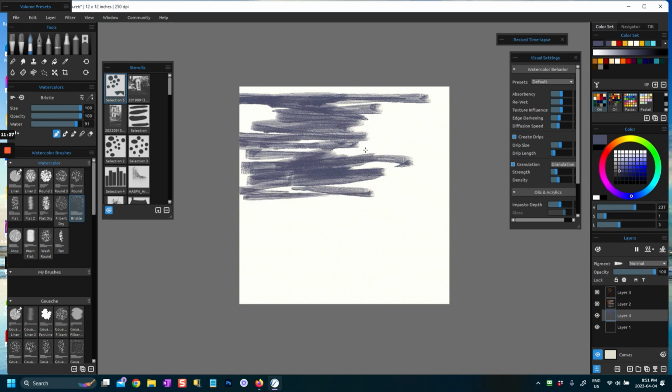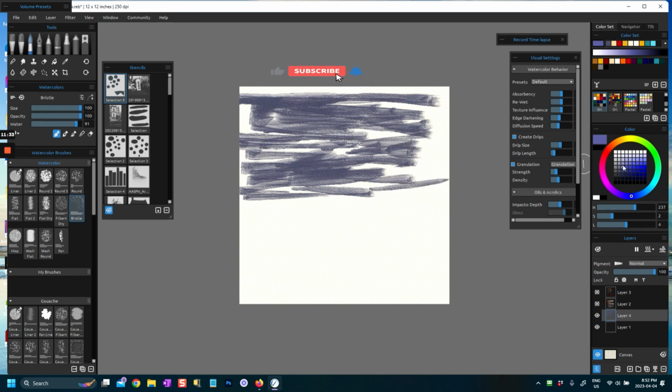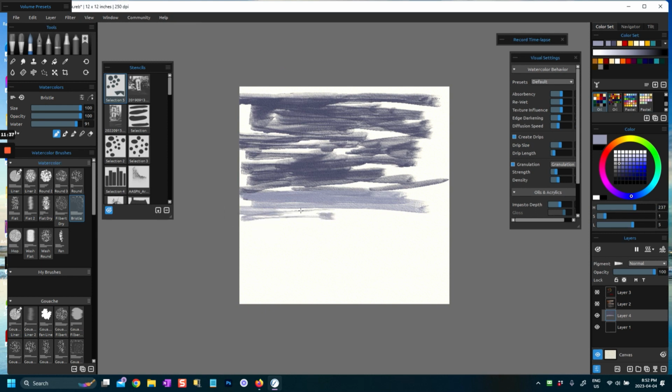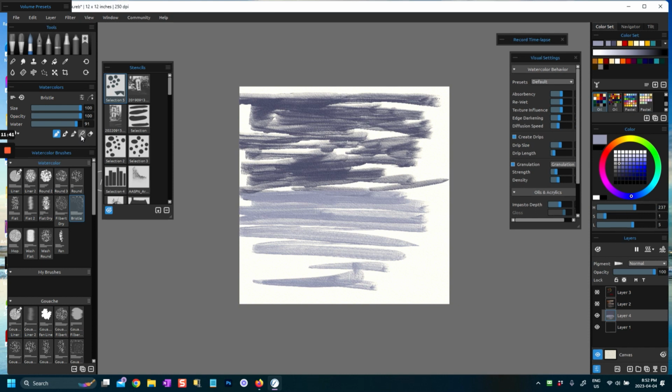And the reason I'm doing this in a dark color, and I don't know, this might not turn out how I want it to turn out, is that I just want to get some contrast more than anything else. Okay, so I'm using the watercolor brush here. You can use oils or any brush.